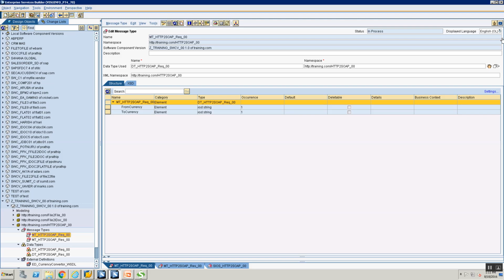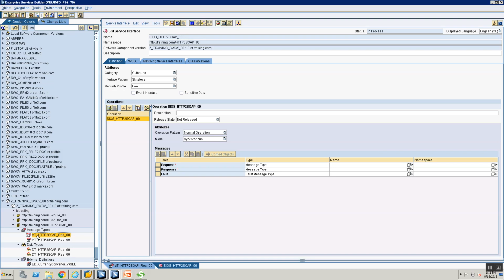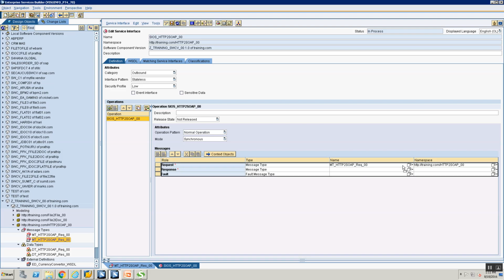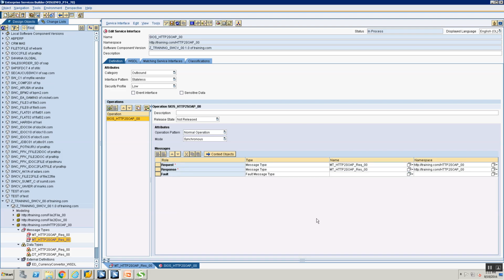Oops, sorry, I double clicked my message type, which means my message type is open. So select your message type, drag it and drop it into your request structure. Make sure that the black box is out there. Same way for the response, drag your message type and drop it here. With that my request and the response structure is done.